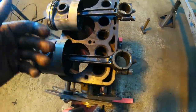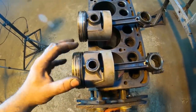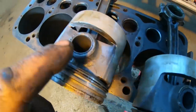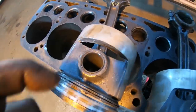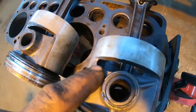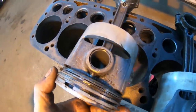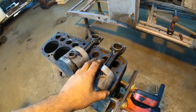Now, as for the rods themselves, they pretty much look identical on all four cylinders, but this piston was definitely replaced in this engine at one point in time. Just on basically the wrist pin diameter, we know this one says Ford, none of the other ones do. And actually, if you look at the way this slot is cut in the bottom of this piston over the skirt, look at the way that one is, and then we'll come over here, look at this one. It's a little bit different. This one goes high side here, comes down, and there's a little bracing put on here where the wrist pin comes in, cast into the piston, where this one does not have that on either side. So at one point in time, cylinder number 4, piston, and more than likely rod was replaced.